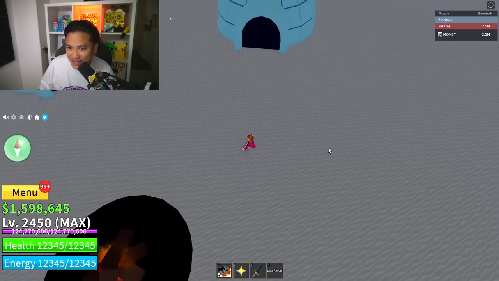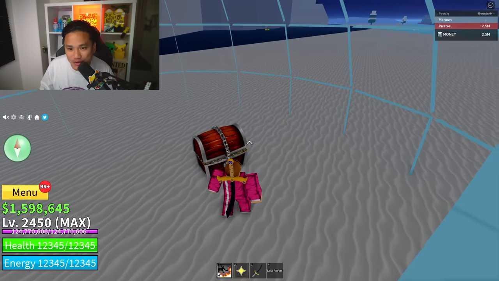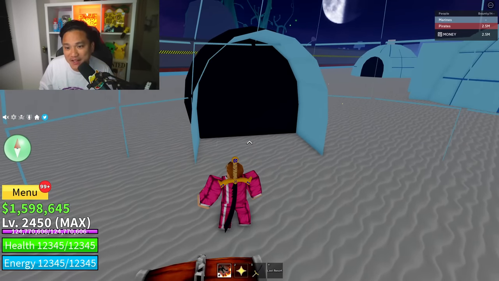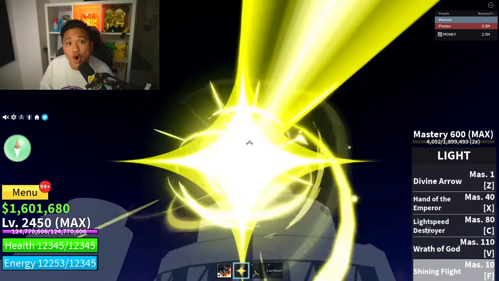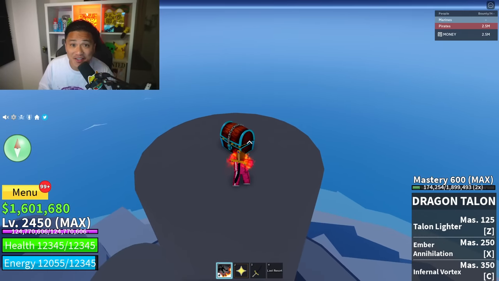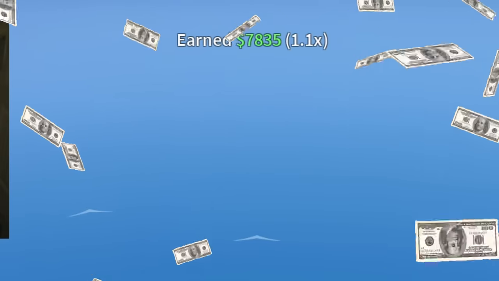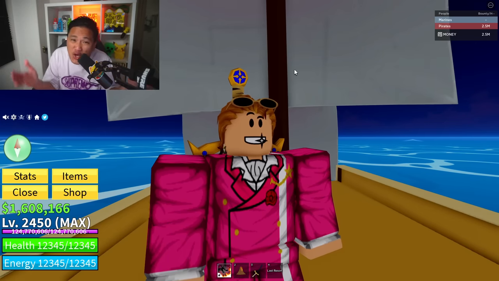Let's go glitch into the igloo right here, and you get the chest. You can also see the people outside. It's a good hiding spot, but if they use Haki, they will find you. They can't see you, you can see them. And if you go all the way up here, you're gonna see everything, and there's a diamond chest. 7,800. So what is the best way to get a huge amount of belly from this guy?